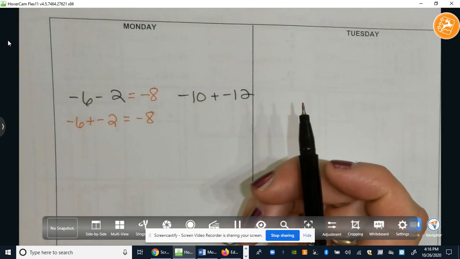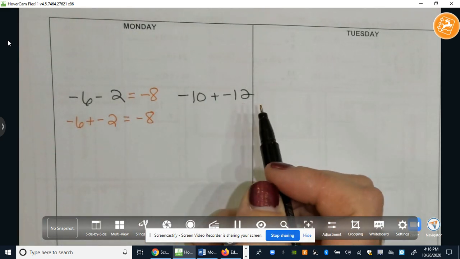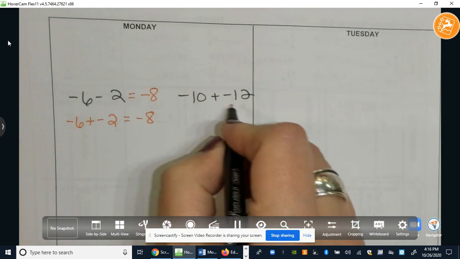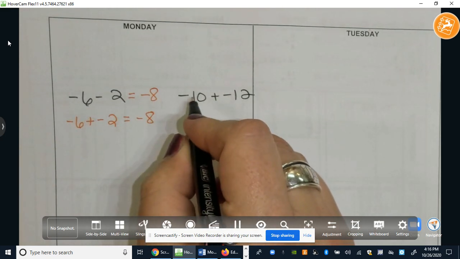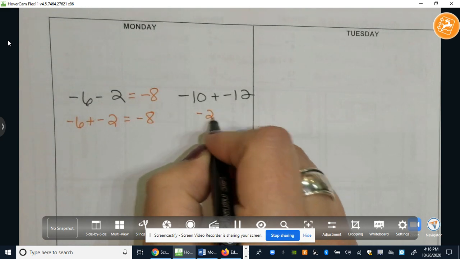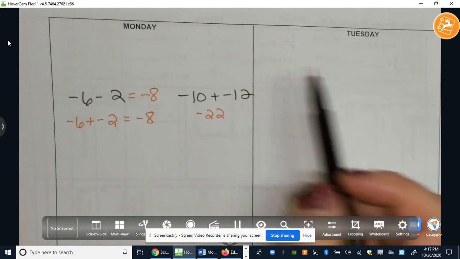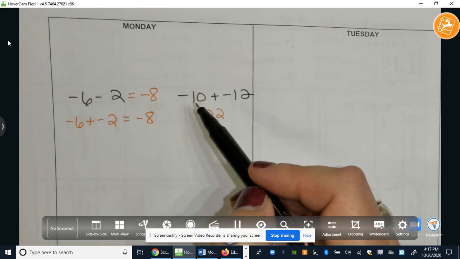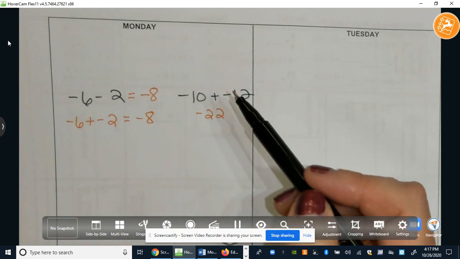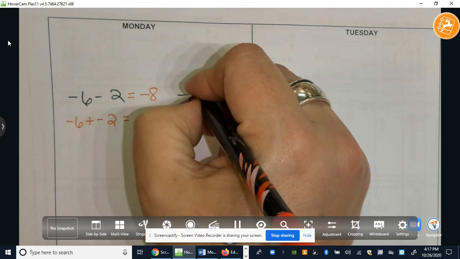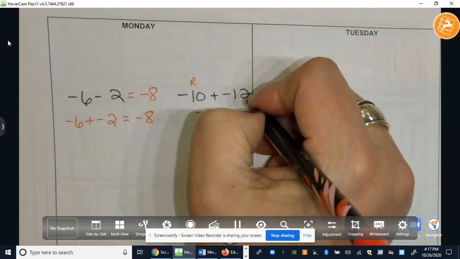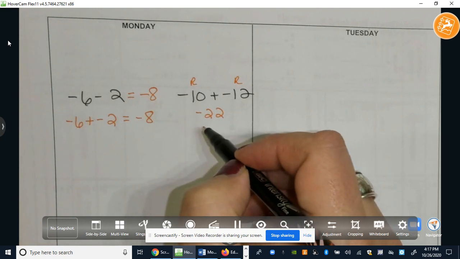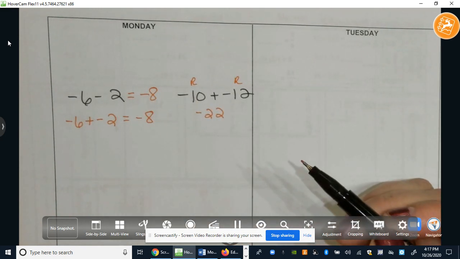Okay. So here's our next one. We have -10 plus a -12. Well, they're the same signs. So I'm going to add them and keep the sign. I've got lots of people, which will give me -22. Lots of people said, oh, well, it's going to give me a positive 22 because I have the same sign. No, think of this like the counters. I have 10 red counters and 12 red counters. So I would have 22 counters. They would be red, so they would be a negative.